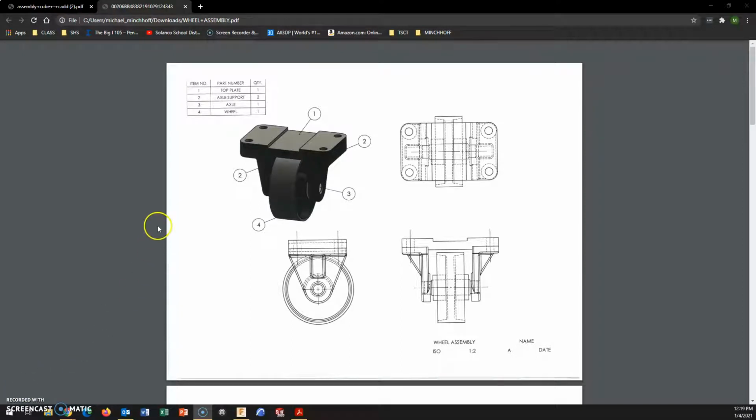All right, we'll take a look at creating the wheel assembly. There are 5 parts in this, but the fact that this axle support is used twice, you only need to make one of them. From our other assembly, I gave the demonstration that essentially it's like an endless parts bin. Once we have that component, we can bring it in over and over and over again.